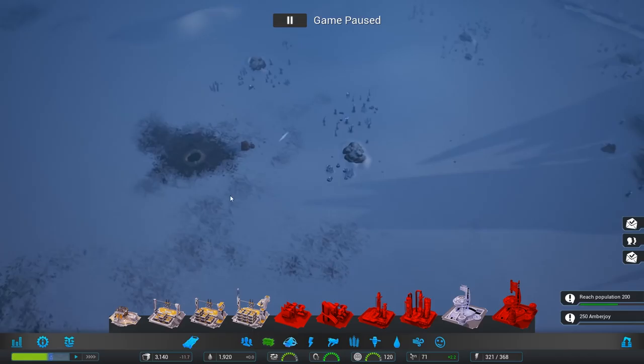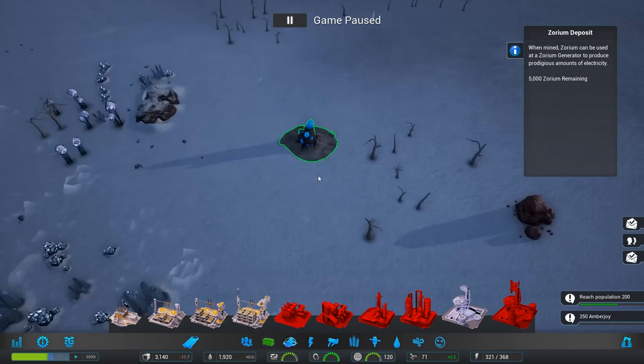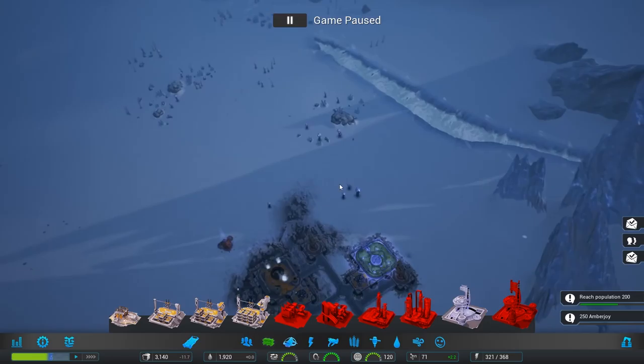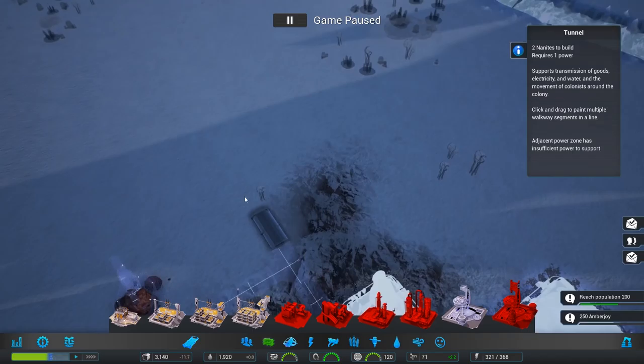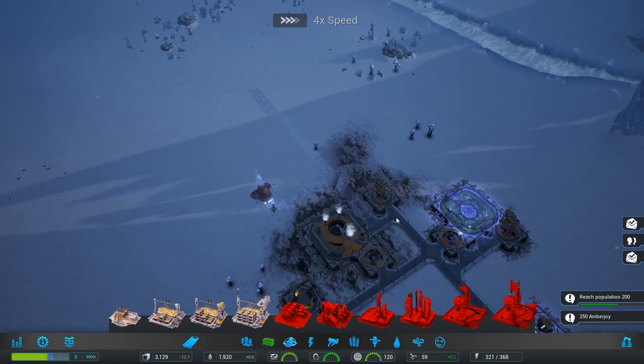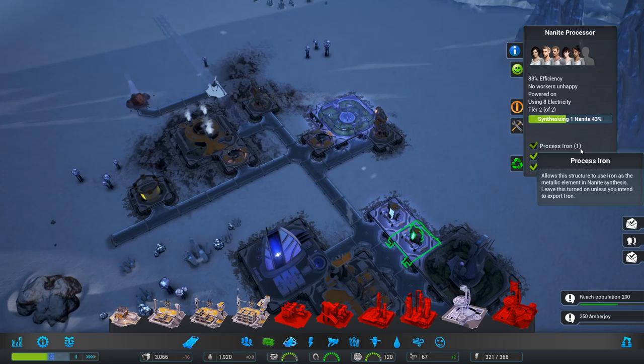Also, for extra power, we should probably be planning where we're going to go. So the geothermal here, it's a long way away. The geothermal here. And, ooh, there's Zorium here, so we can go for that Zorium to get the Zorium generator running. The objective is actually up there as well. Alternatively, not too far away from that one. I think we go for the Zorium generator, to be honest. Just start making our way there.